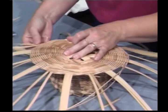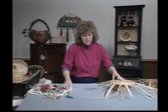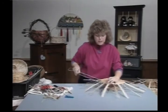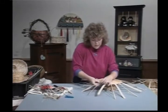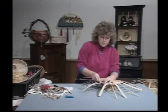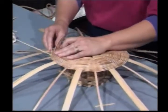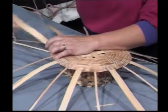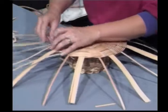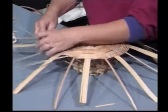I know sometimes I have to hurry for time's sake, but there's a lot of steps in this basket. When you get them all in, let's assume you've already got them in, come across here with your twining, divide them up a little bit, and twine each piece in individually. So now that I have two spokes coming out of here, catch my 3/4, come around here and do these individually here.